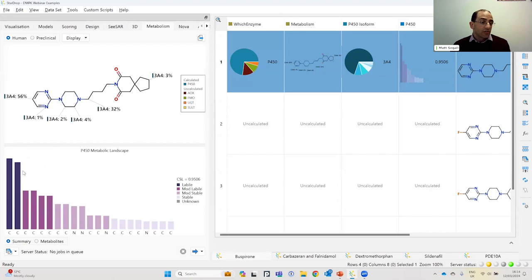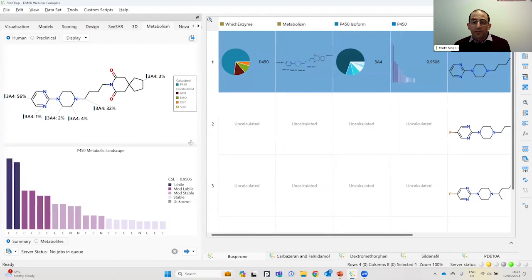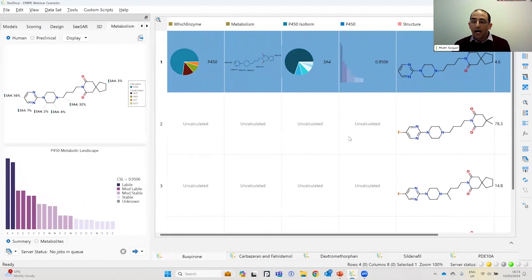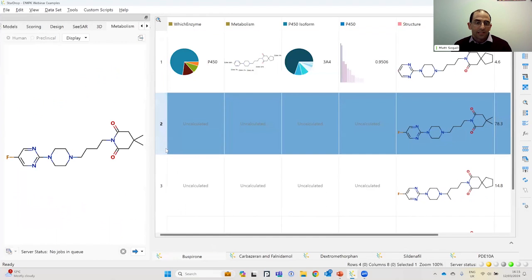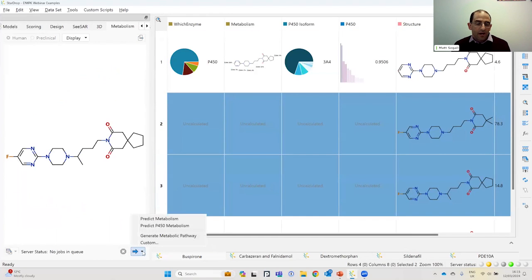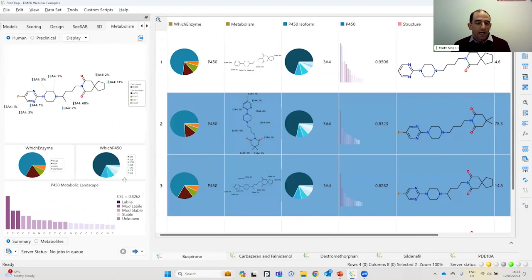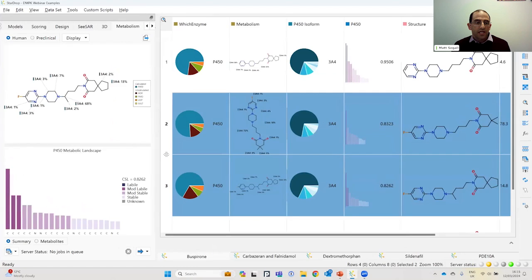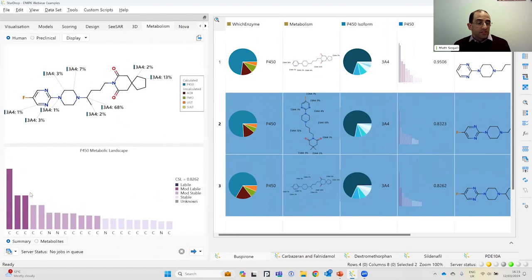And so what we can see here, there are two highly labile sites, again, on the pyrimidine and at that alpha position there. Those are the sites we would want to focus on, but maybe also looking at this end of the molecule here. And what you can see are two other analogues that were designed to address some of these questions. We can, again, select those and calculate their metabolism by cytochrome P450s. And again, seeing the results, we can see here significant improvements in that metabolic landscape. There are no highly labile sites. Here you can see we've blocked that para position and added some steric hindrance there.